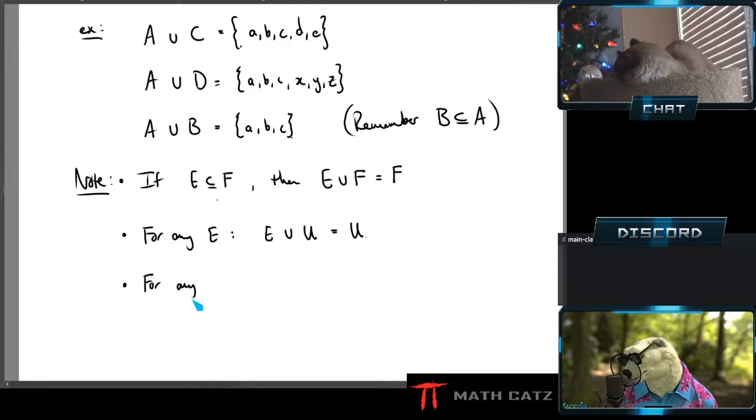Last one. For any set E, I want to look at E union empty set. Now I know it's a lot. If you've never seen these things before, it's a lot for day one. Actually, no, I'll do a little more, which will help me for the union. Any set E thrown together with nothing will just be E. There's nothing to merge with.